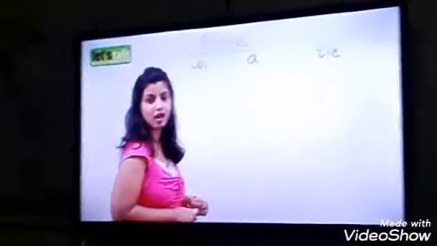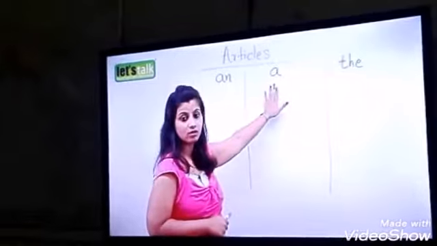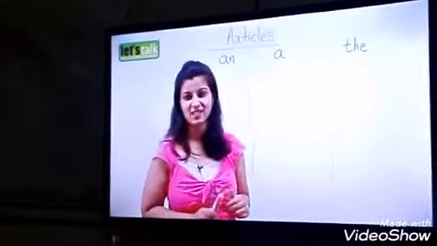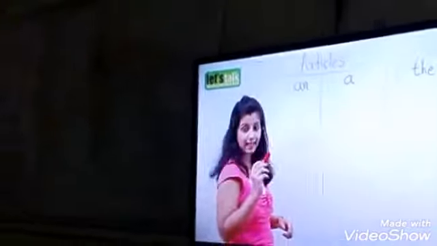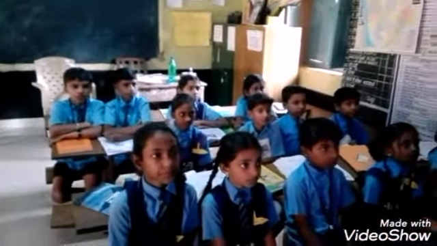So what are articles? Articles are these three important words: an, a, the. We will begin with an because I think that's the simplest. In the letters of the alphabet A to Z, we all know that we have consonants and we have vowels. I'm sure we all know our vowels quite well. Let me revise it with you. What are vowels? Vowels are A, E, I, O, U. So these are 5 vowels.